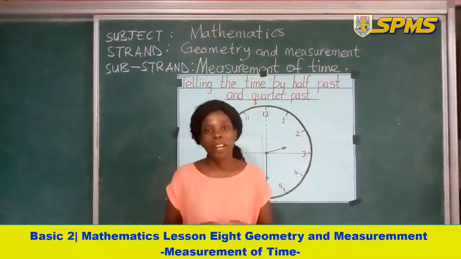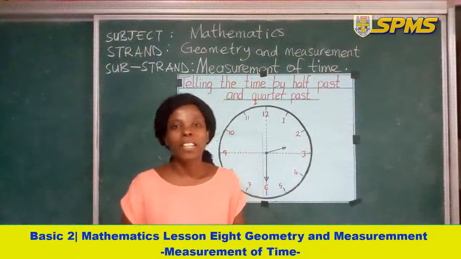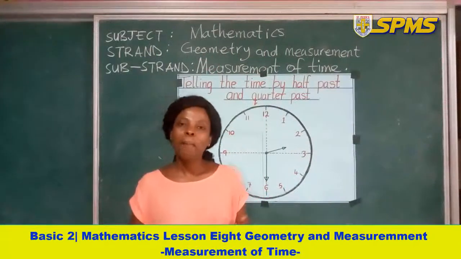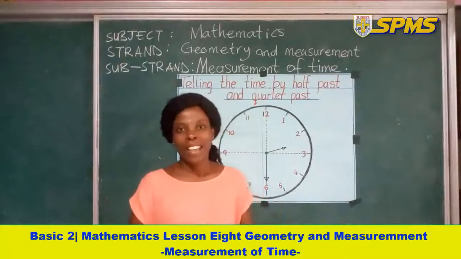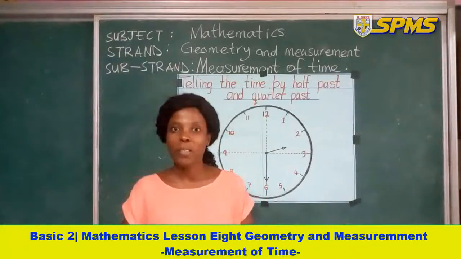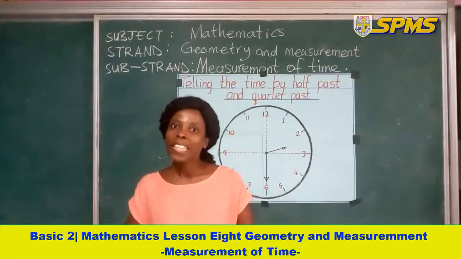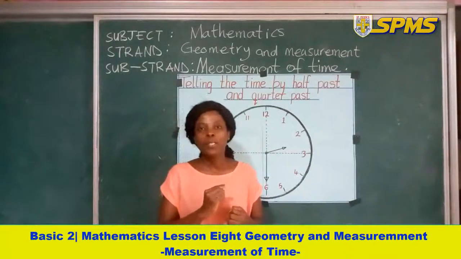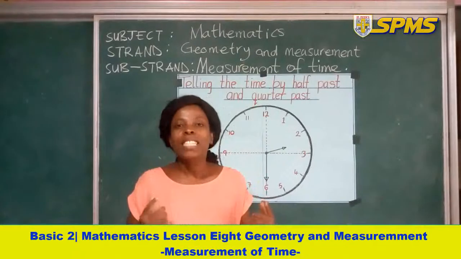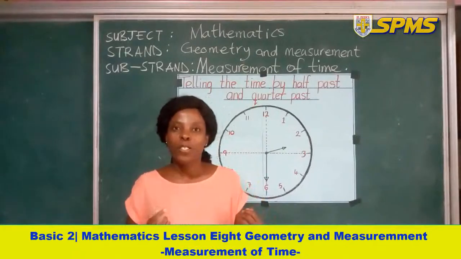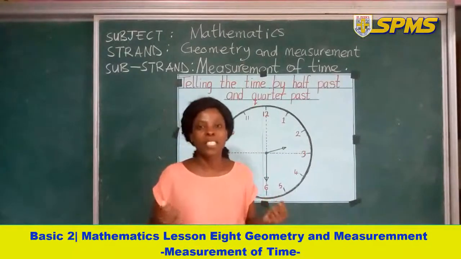So now children, I hope you can now tell the time by quarter past and half past. I know you have an analog clock at home. Try and turn the hands of the clock to quarter past and half past. And practice that very often so you would understand it in detail.